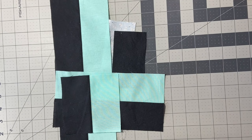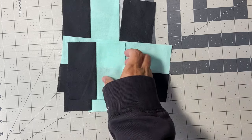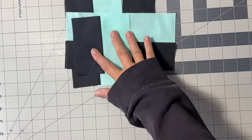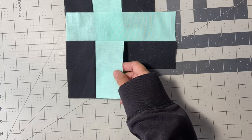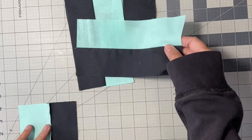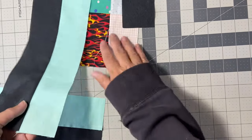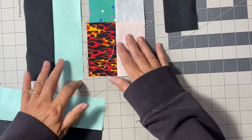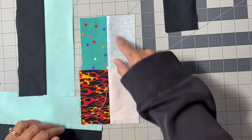So on to column five. This will actually be the lower right hand corner of the quilt. So we're going to be doing an angular block again, but I'll show you what we're sewing together. So we have again a 4.5 by 4.5 strip set, we have an 8.5 by 4.5 other strip set, we have a 12.5 by 4.5 strip set. We have the potato chip blocks, two of them that are sewn together.